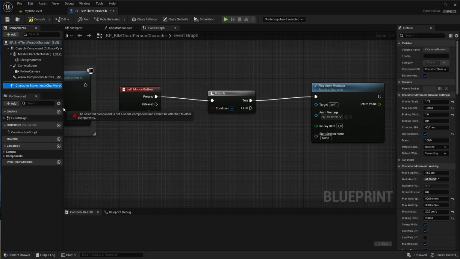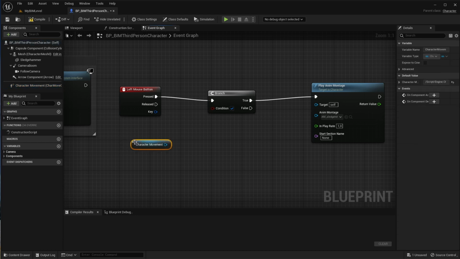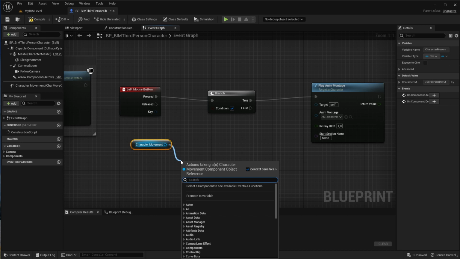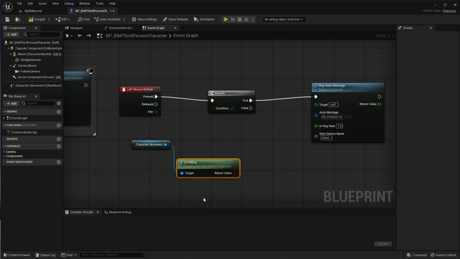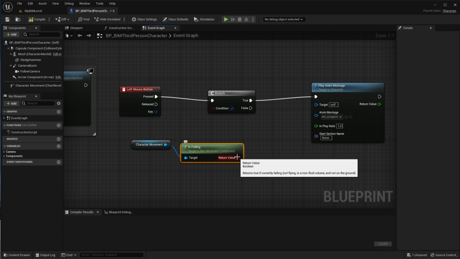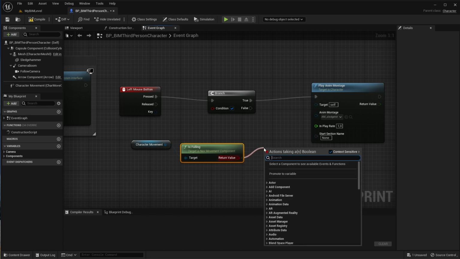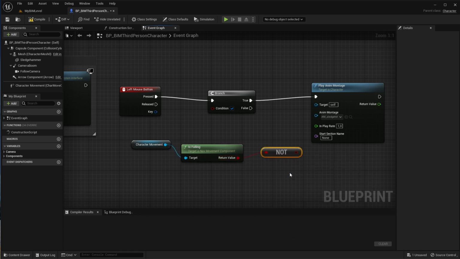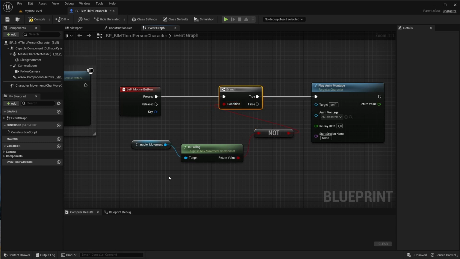And from here, let's take the character movement and drag it to the event graph, and let's try the is falling function. And from here we need a not boolean. So if it's not jumping, then we can play the animation. That is our statement. Compile and save.